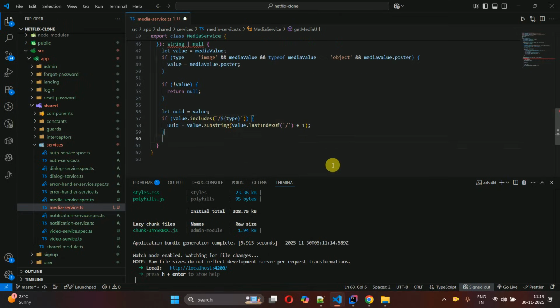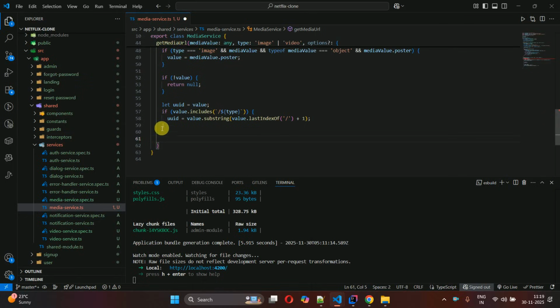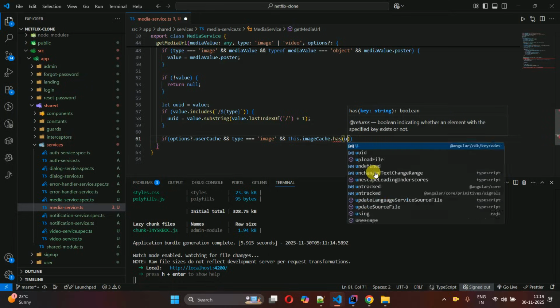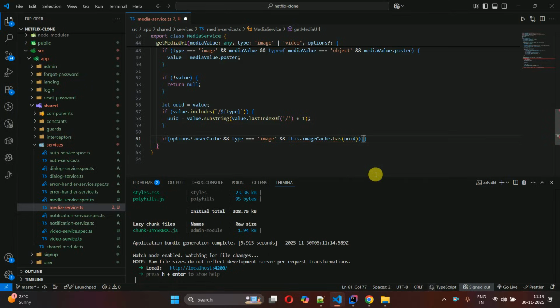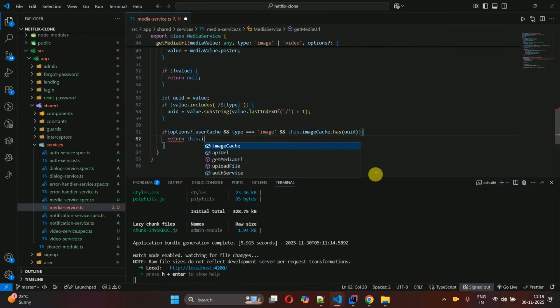After that we are also going to check, okay, we have the options or cache we have, right? So for that, if options.cache, and okay, this one useCache, and of type image, and this.imageCache.has(uuid), and then we are going to return this.imageCache.get(uuid).